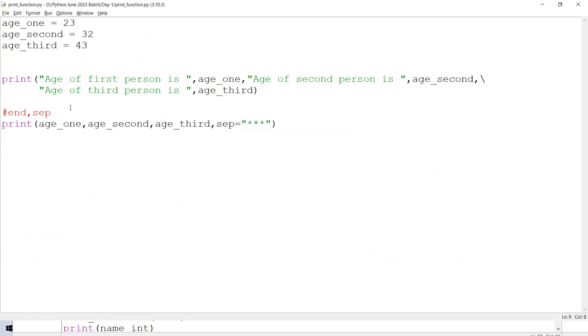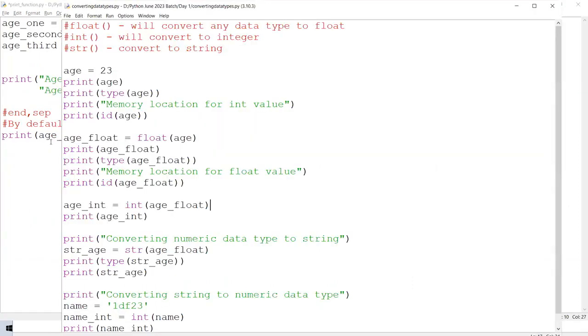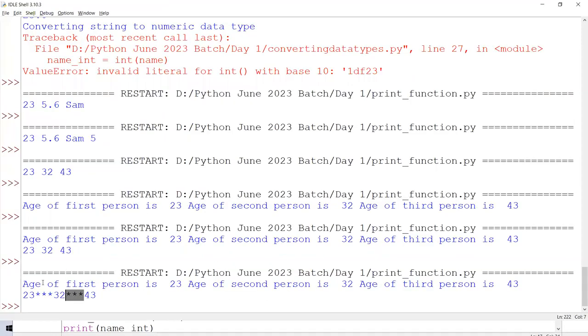By default, if we don't give any value for sep, what is the default value of sep, guys? By seeing the previous output, can you guess? What was separating the 3 variables here? Space. A single space, right?